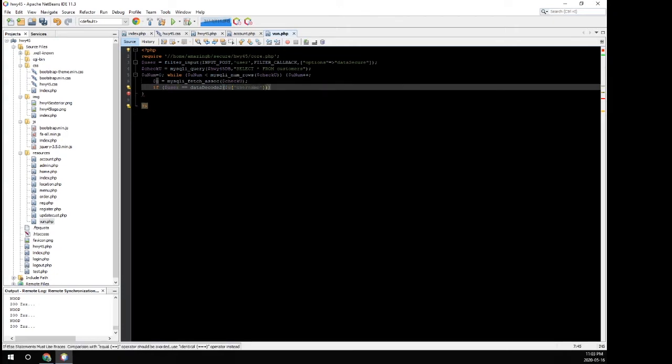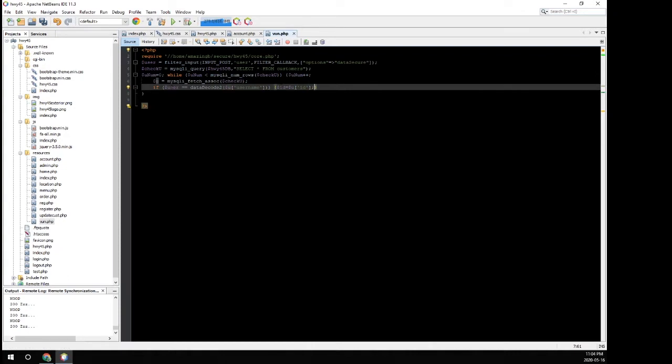So if our user variable that we pulled from our post is equal to the first row's username decoded, then curly braces, ID is set to $u, square brackets, single quotes, ID, semicolon.